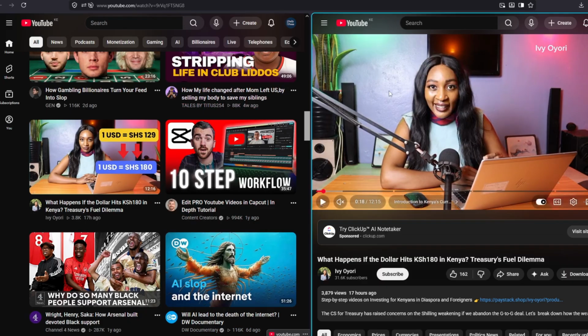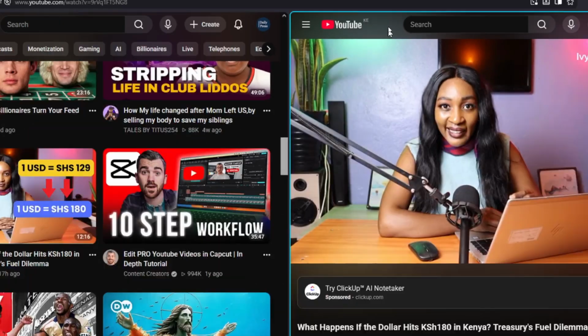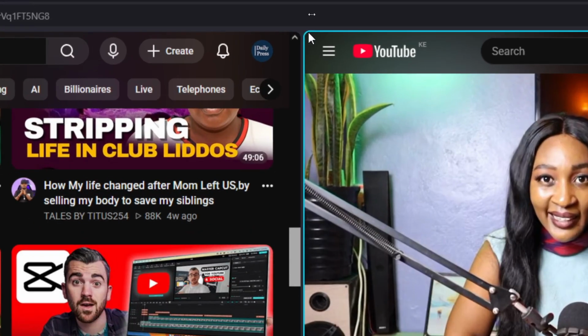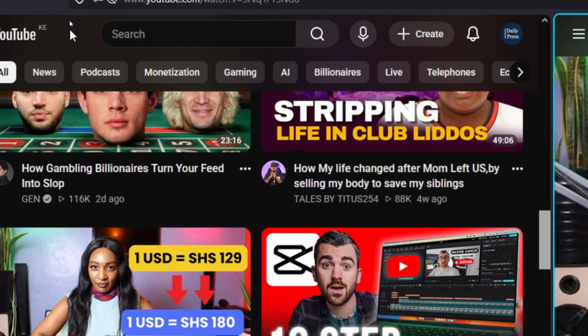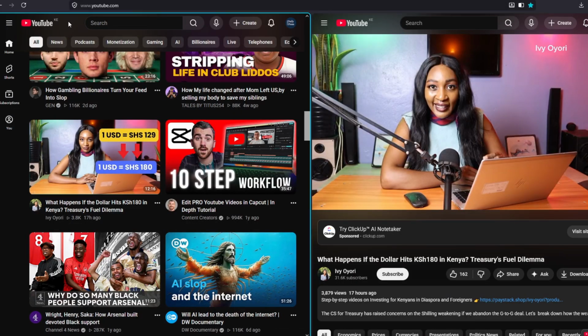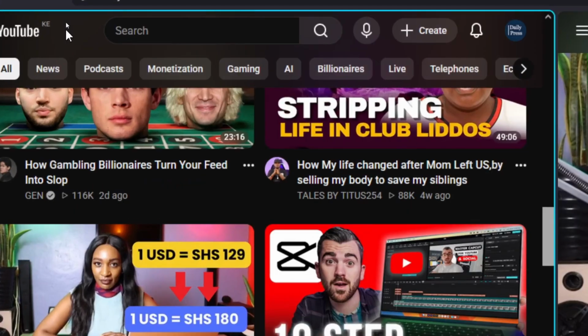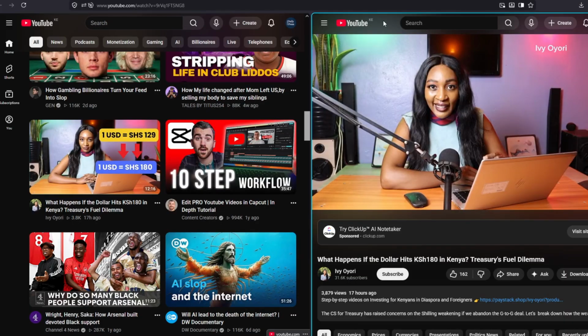Now should you want to exit split view, then choose which one do you want to occupy the whole screen. If you wish this to occupy the whole screen, just tap on it and make sure it is selected. You will know it is selected when you see this ribbon around. However, if you wish to restore full screen on this other half, then choose this one before you can exit. So I'll choose this one so that I expand the whole screen to this.